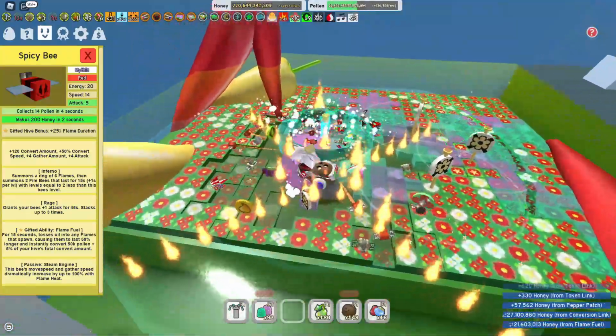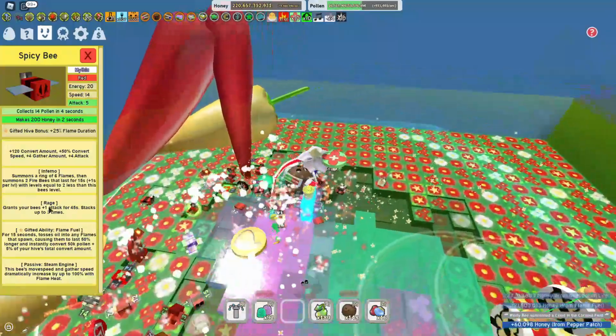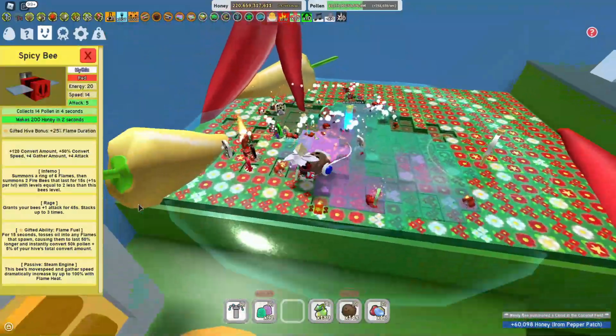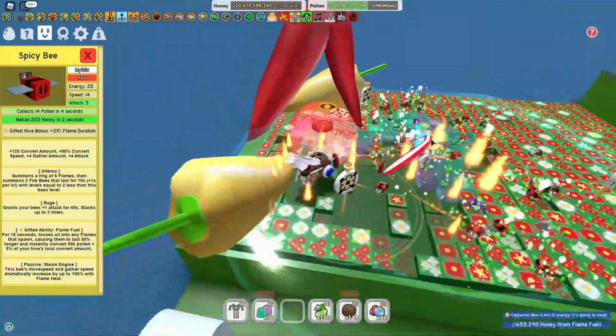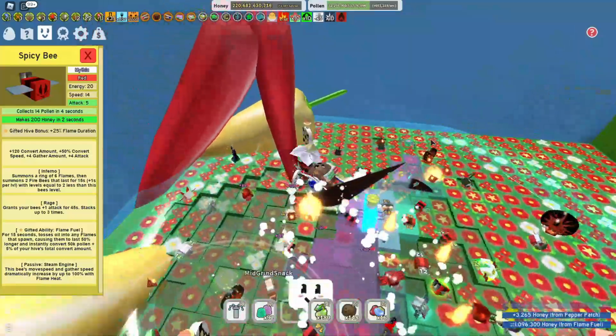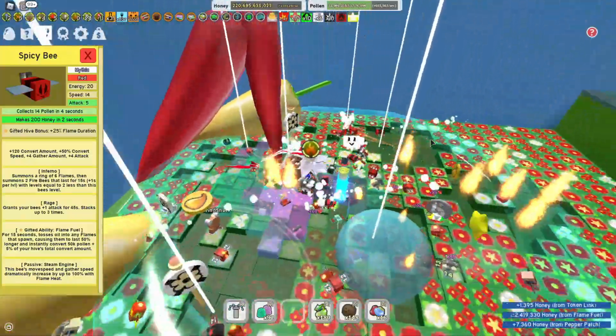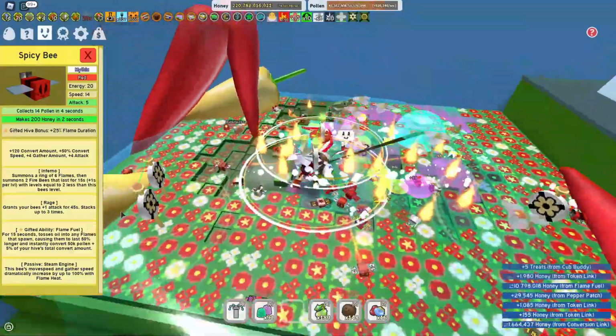Well, yes, they do bombs, but Spicy Bees, the main reason you want this is for these rings, basically. That's why you don't want a bunch of other red bomb bees in your hive, because you'll be getting a lot of red bombs from these temporary Fire Bees that get spawned in. And the next token it gives is Rage.